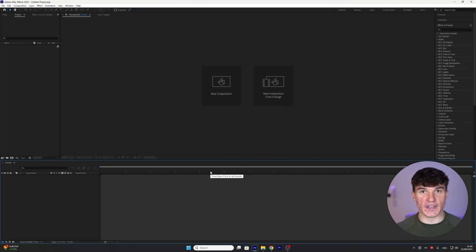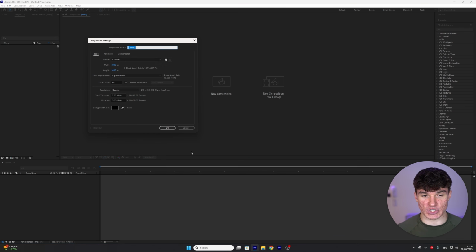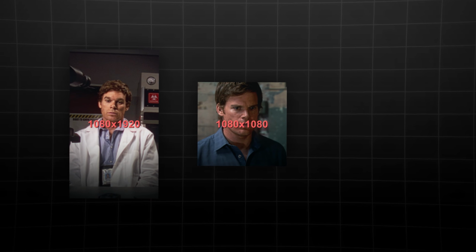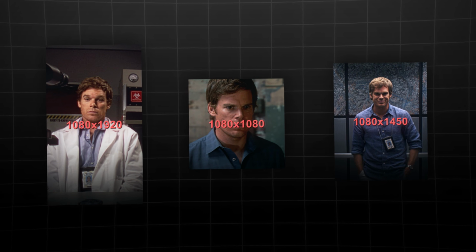Once we open After Effects, the first thing we have to do is create our project. And for that, we're just gonna click on New Composition. It will bring up this extra window, and in here, the first important step is gonna be choosing the right composition size. The composition size will be responsible for how your edit looks and which size it has. And because in my case, I wanna go for this nice rectangle look, I'm gonna put 1080 by 1450. Don't worry, there's a bunch of different resolution sizes. For example, 1080 by 1080, 1080 by 1920, or like in my case, 1080 by 1450. Which one you choose is completely up to your personal preference.